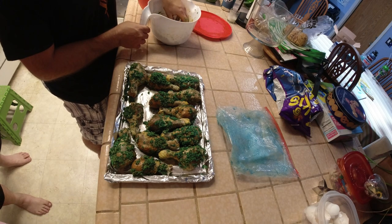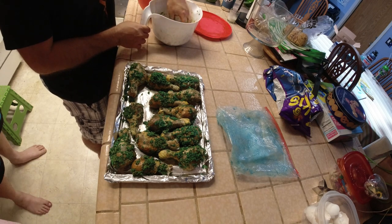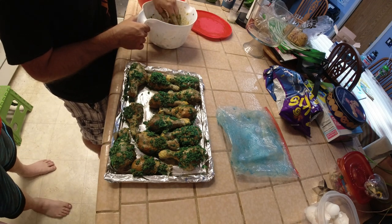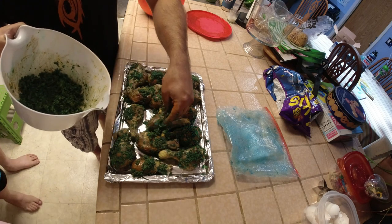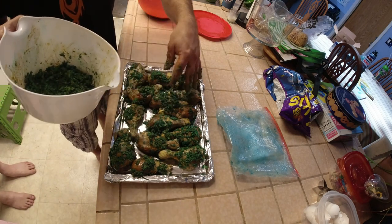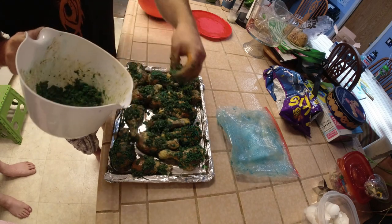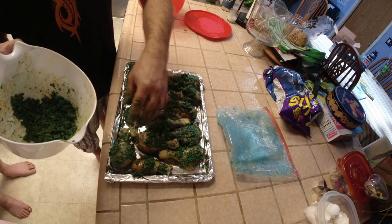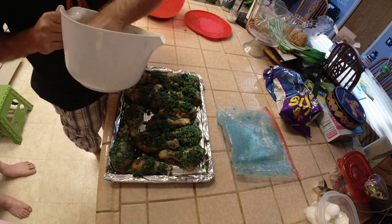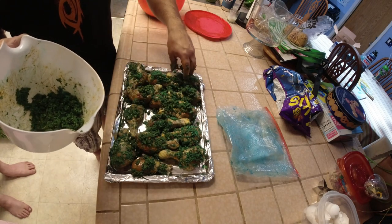Oh man, this is gonna taste like shit. I don't know, man. I can tell you one thing, it's probably gonna be tart. Yeah. This is the mixture. It's almost like the consistency of cement. I don't know. Do you eat Takis? No. Because if you don't, I'll just take it. Because I eat Takis. Not very often, but when they're there.